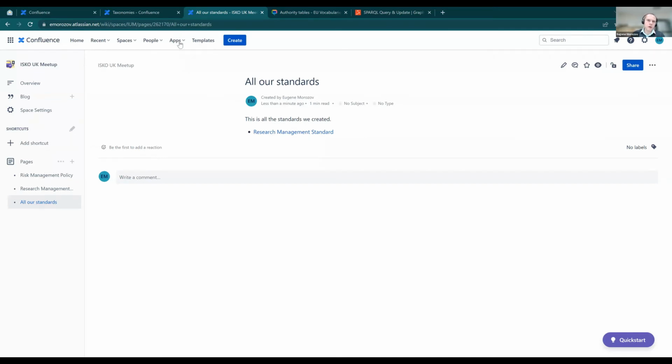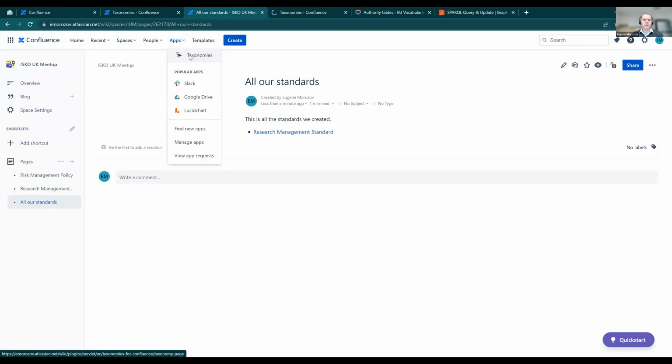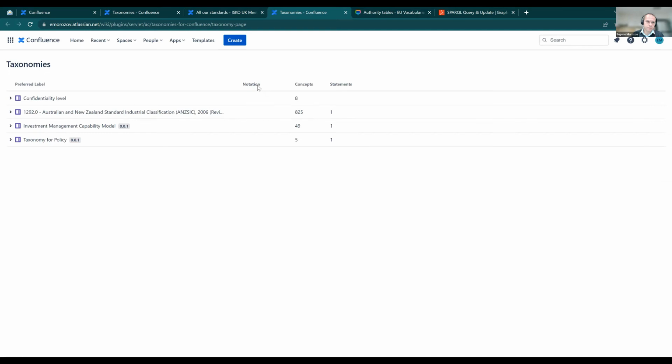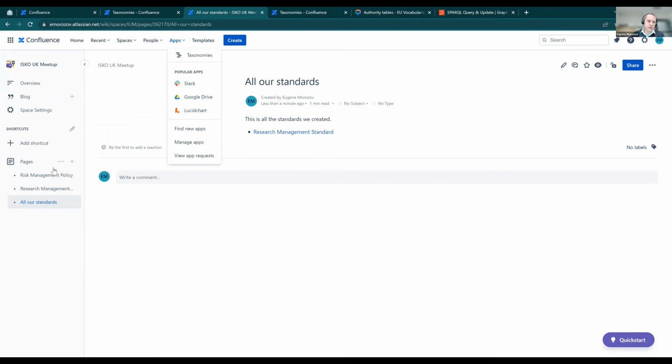So what you may want to do is once you build a taxonomy, you might want to see how all of the pages actually align to that taxonomy. So you might want to see, okay, what are all of my policies? What are all of my standards? So this gives you a bit of an alternative view to the typical list of pages and hierarchies of pages here.